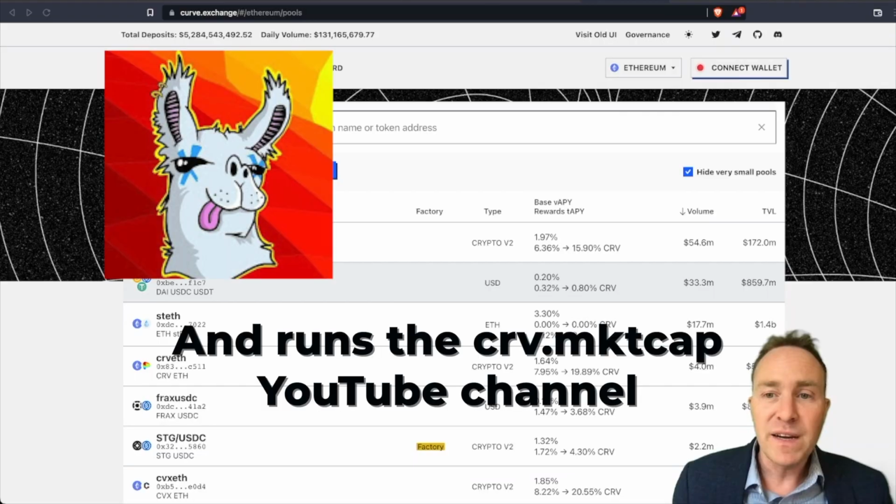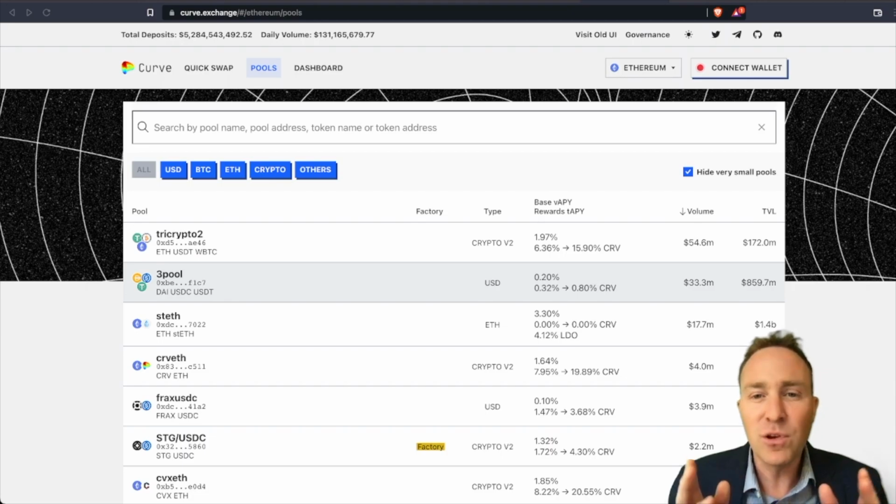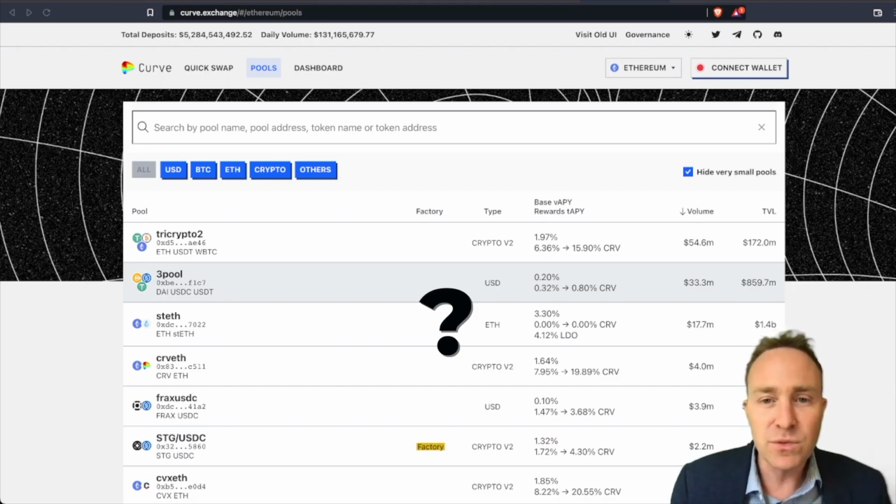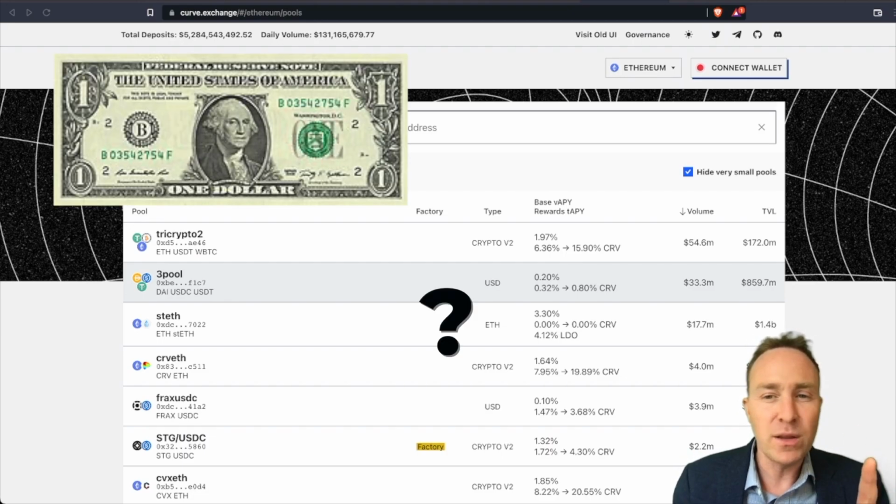So I know we've gone over a lot here, and the rabbit hole really doesn't end there. Curve.finance being one of the most important protocols for stablecoins is a really interesting story as well. My friend Garrett, who teaches about technology and finance, has a fantastic example as to why a stablecoin exchange might be so important. You might wonder how a stablecoin exchange ever got off the ground. Is there really any demand out there to trade $1 for $1?